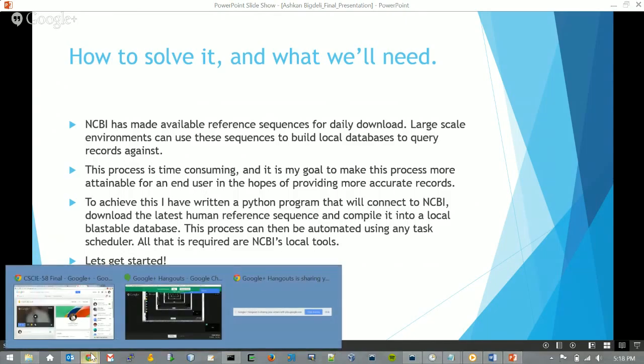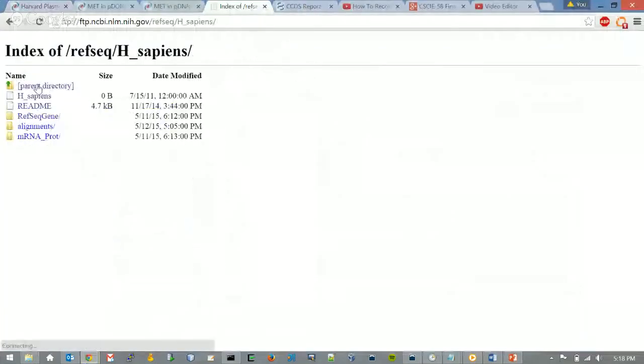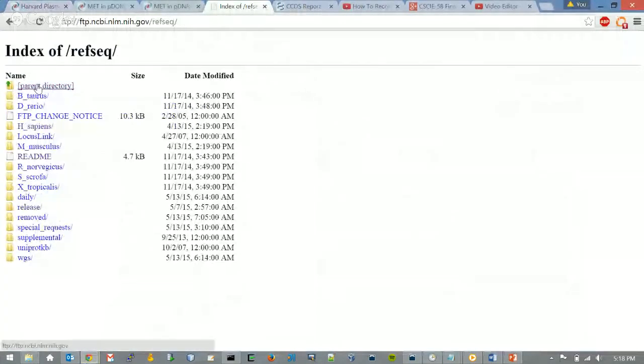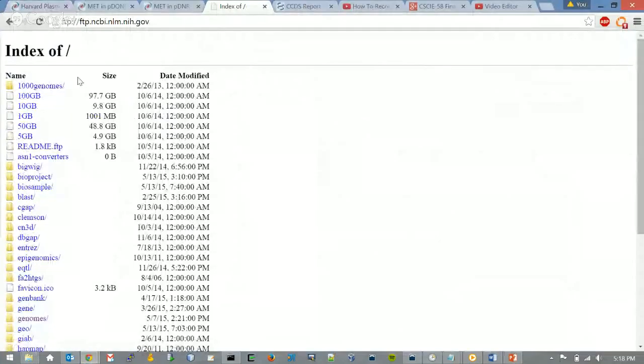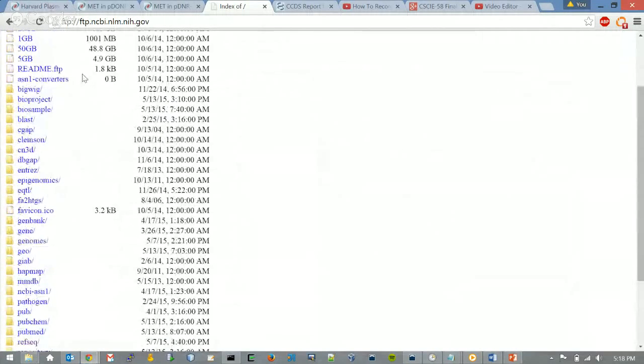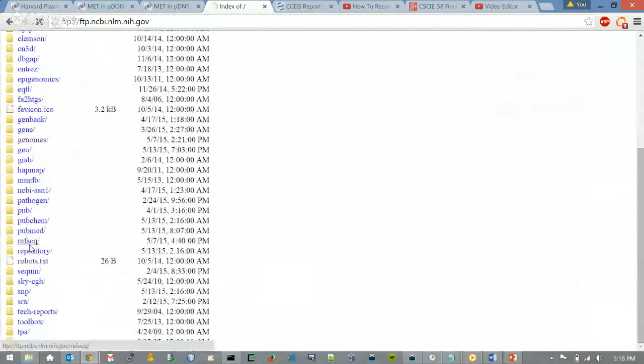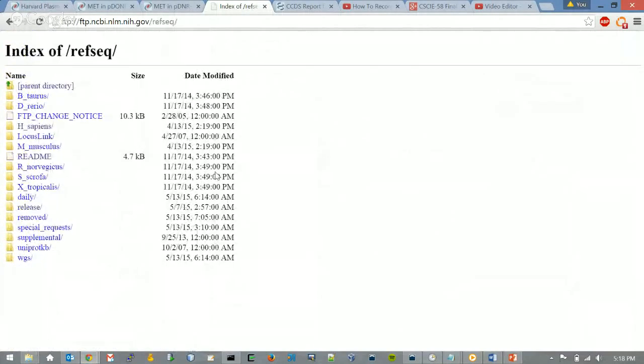So why don't I go through and actually just show you. So here is NCBI's FTP site. It's got tons of stuff on it. I haven't looked through all of it. You can see some of the things that I have clicked on, genomes, refseqs. What we're interested in today is the reference sequence, and this is what's considered the most up-to-date information the scientific community has if you want gene expression or knockouts or whatever it is that you might be doing.